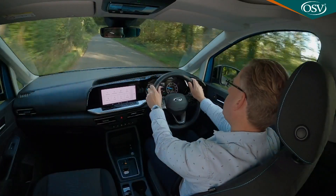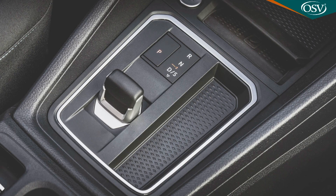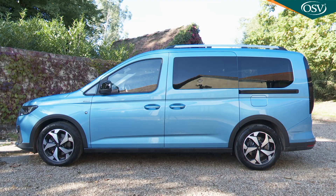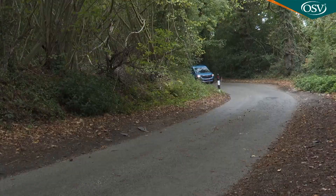It's 55.4 MPG and 136 grams per kilometre for the auto. For the 1.5-litre EcoBoost petrol, the figures are 44.1 MPG and 146 grams per kilometre for the manual, and 42.2 MPG and 152 grams per kilometre for the auto. Those are for the L1 body shape — think in terms of losing around 5% on those figures if you choose the slightly heavier Grand Tourneo L2 body shape. Auto start-stop technology is standard across the range, and the diesel engine features Volkswagen Group's pioneered twin dosing system that injects AdBlue upstream of two selective catalytic converters to help reduce nitrogen oxides.